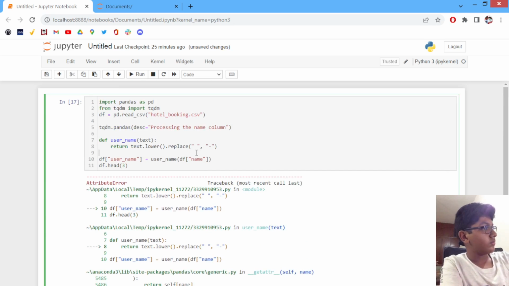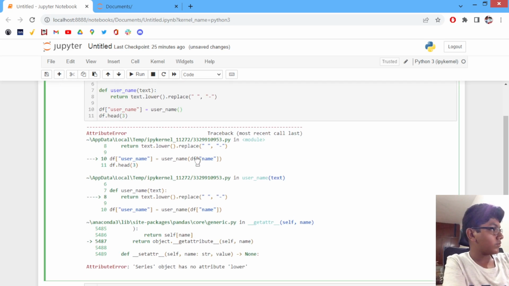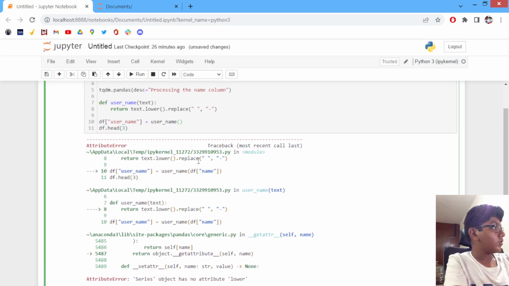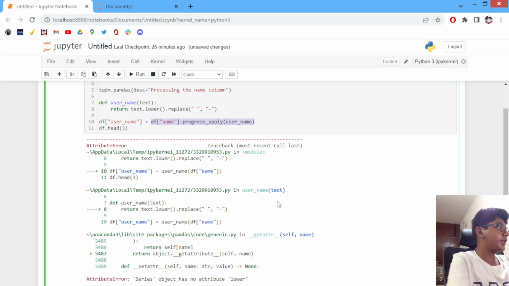Alright, so this is a series object and it does not have a property lower. So basically we get the name, apply the progress and pass every name to username, return it and save it in username, right?